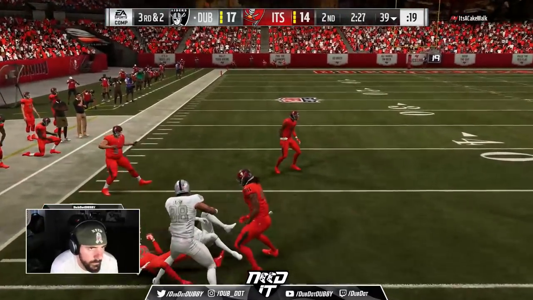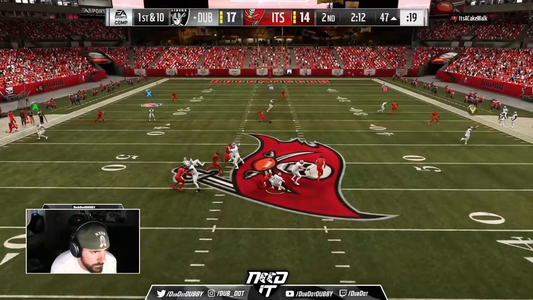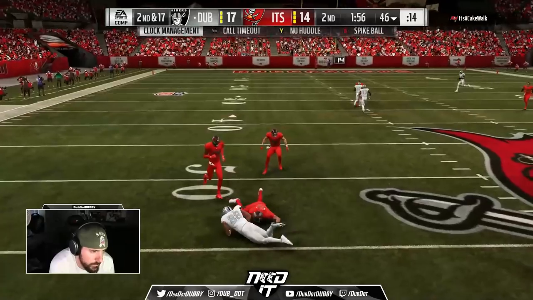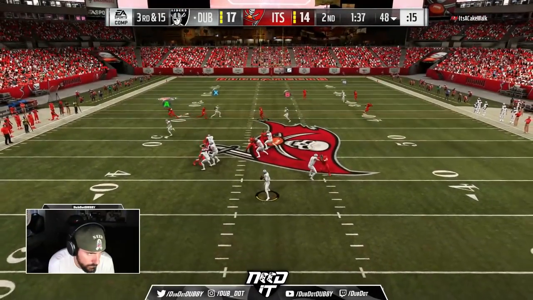Able to hit Tyreek Hill over there on a little curl. Get enough yards for the first down. And that time I was greedy. I didn't take the flat. I got sacked, and that kills you. 2nd and 17, I dumped the ball underneath. Get a little bit of yards. Get me to a 3rd and 15.